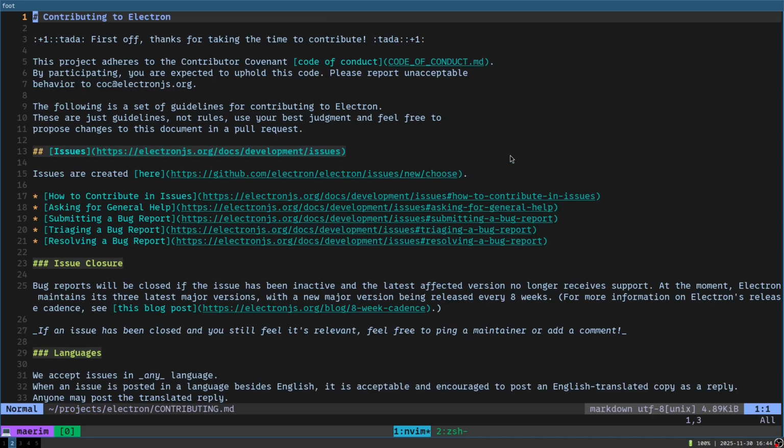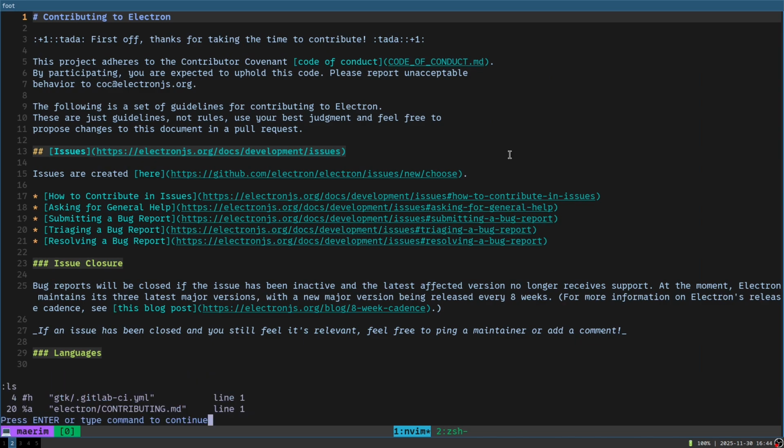So for example, let's open this. So we got two files in a buffer, and you can open them from the editor by using those amazing tools.